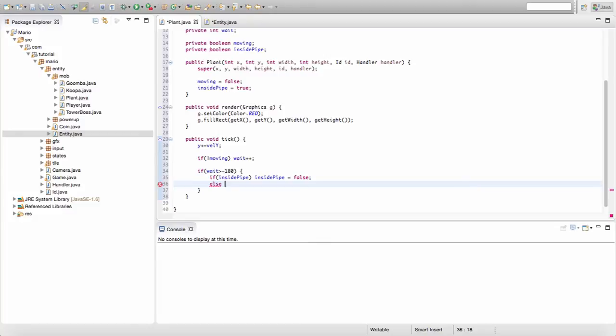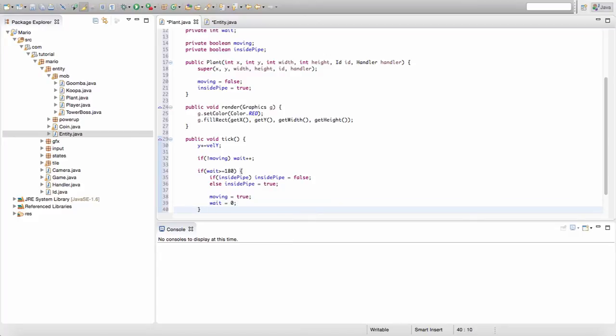And for the else statement, of course, we set inside pipe equal to true. And then after the if and else statements, we're going to set moving equal to true, and we want to reset the value of wait. So of course we'll set wait equal to 0.